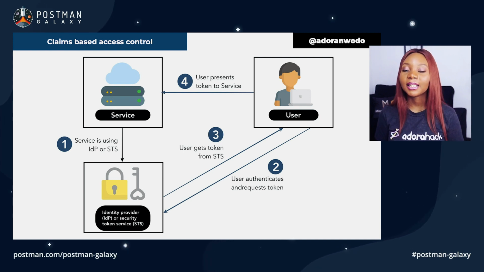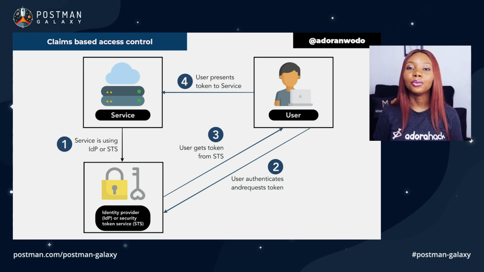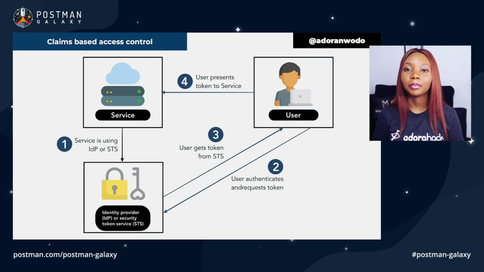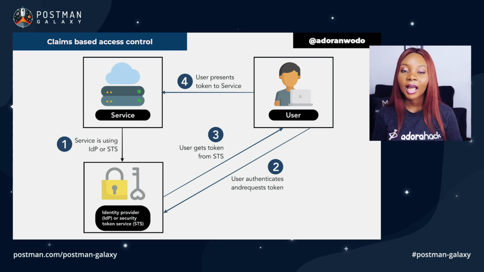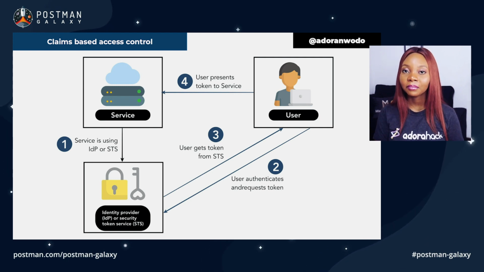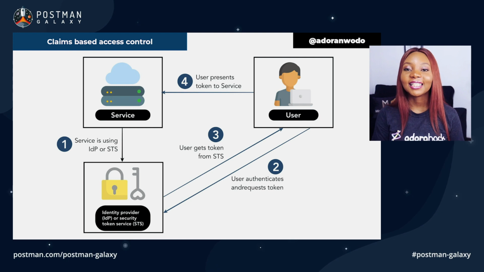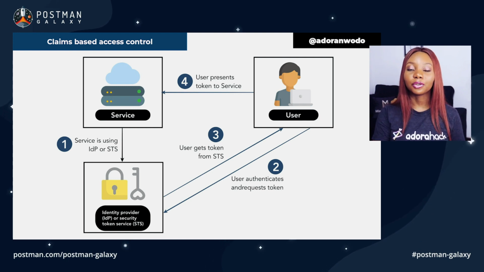I talked about it being claims-based, so you could have different claims to help identify the user and what tenant the user belongs to, which is what organization the user belongs to. So if you are building apps for a particular tenant and you have disabled cross-tenant access, it's like, if you don't belong to my tenant and you try to do this thing, I'm going to kick you out, essentially. This helps you properly manage claims so that you can focus mainly on the core of your application and not on authentication.